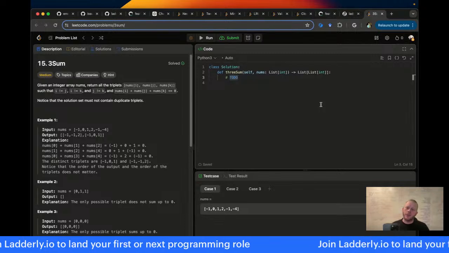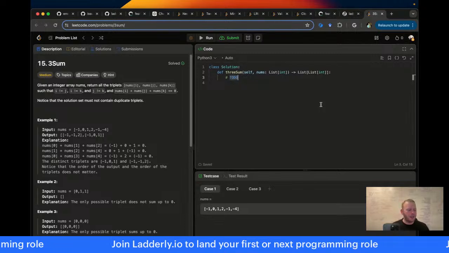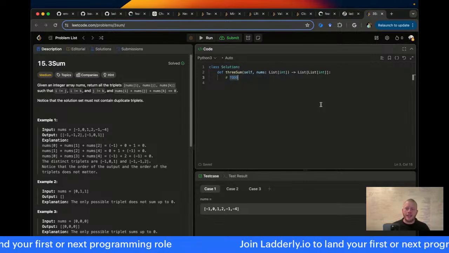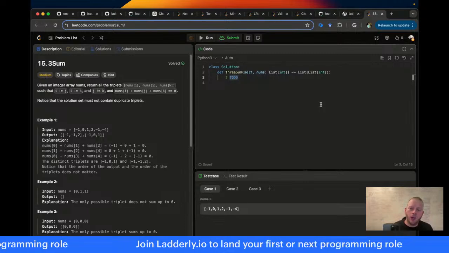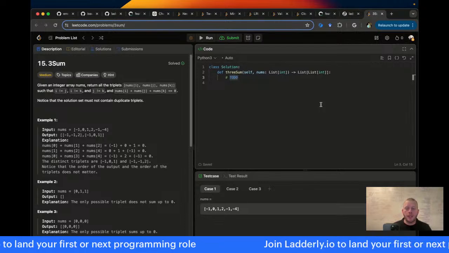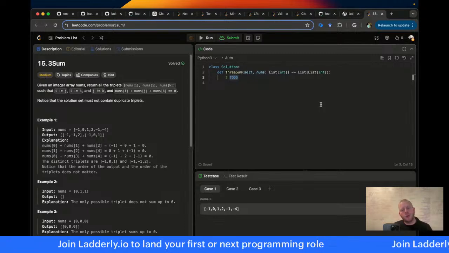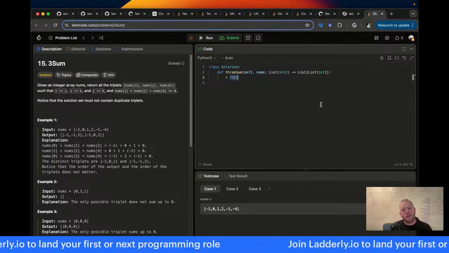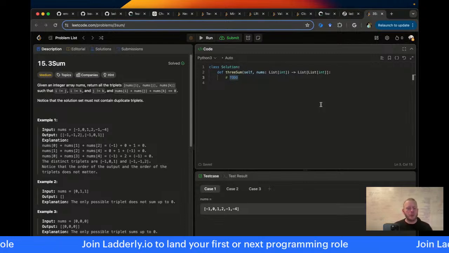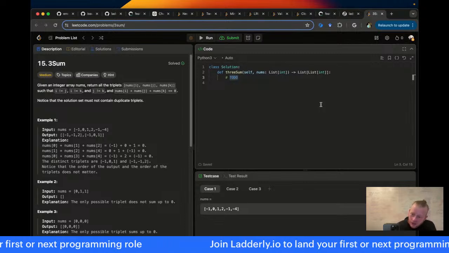Notice that the solution set must not contain duplicate triplets. So it's doubly deduplicated. It's deduplicated on the indices and on the values. And here in the case of example 1, you can have duplicate values within a solution. So you have -1, -1. But -1, -1, 2 as a triplet cannot be duplicated. Isn't that interesting? So you have a 2-way deduplication, but within the triplet, you can have duplicate values there. Something to be mindful of.